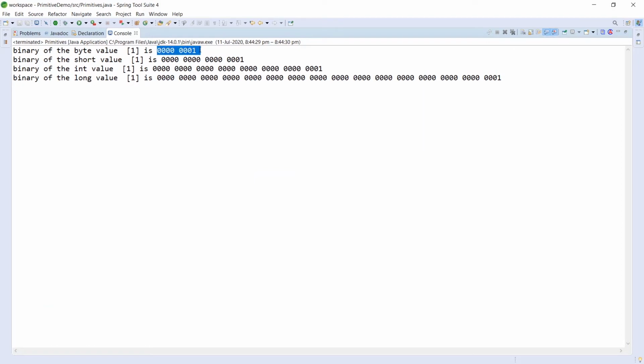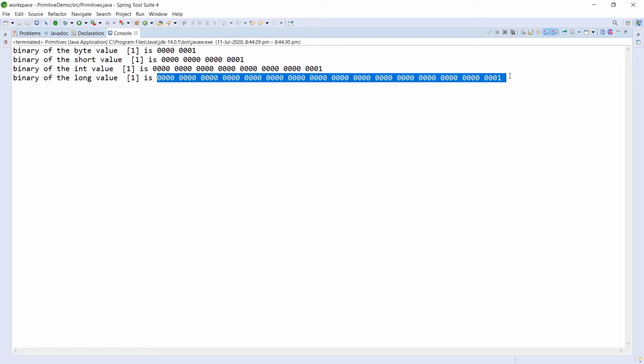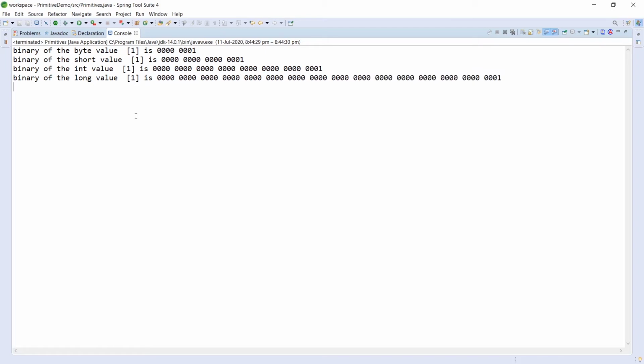If you remember, when we look at the formula for computing a range, we used n minus 1 where n is the total number of bits. Why are we deducting that one? The reason is, here the leftmost bit is used to represent the sign of the number, because all the primitive types in Java are signed.